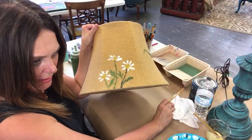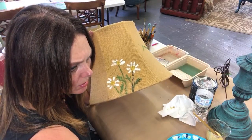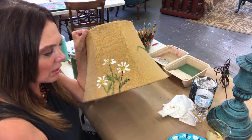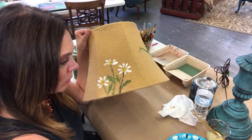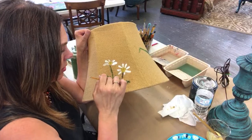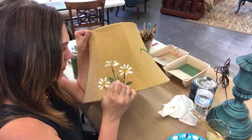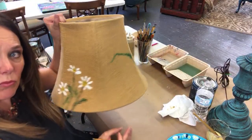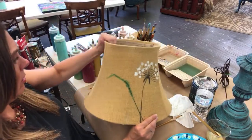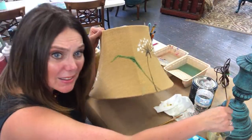So what else? I think I need to put some other flowers on here too. I'm not sure. What I like to do, if I'm looking for different ideas on flowers, is pull up real pictures of flowers. That'll help give you some ideas. I think we need some blues. Let's do some blues. I think I should put that in the middle here somewhere. Let's do it.